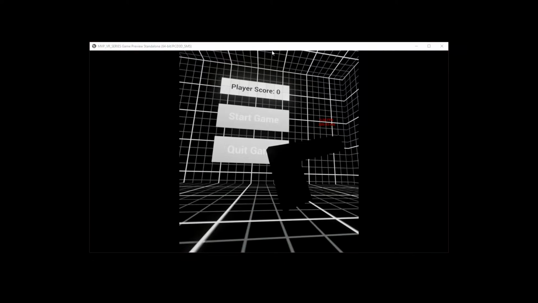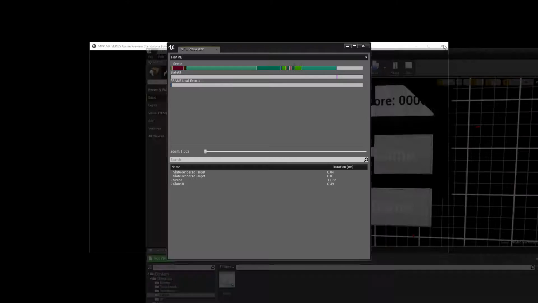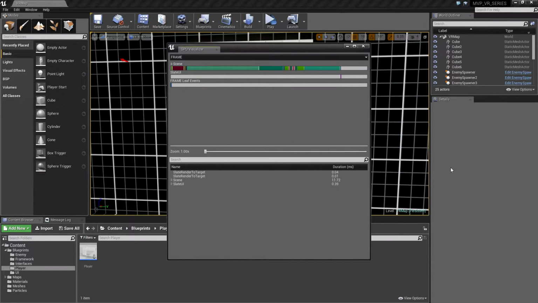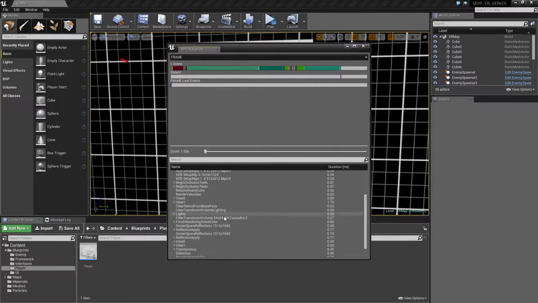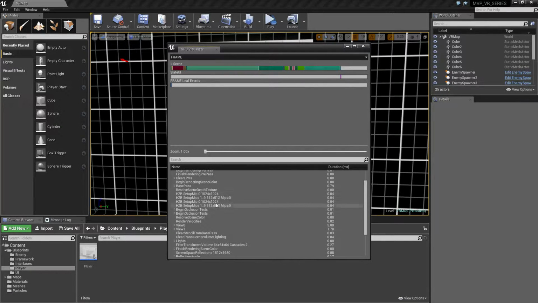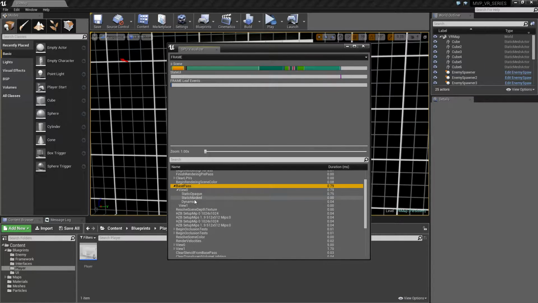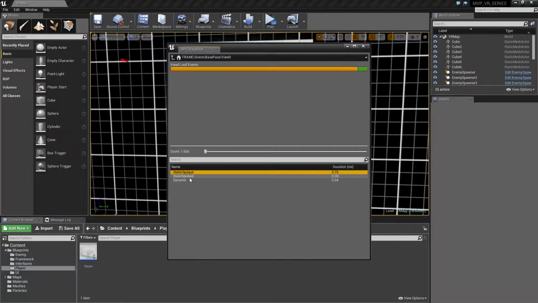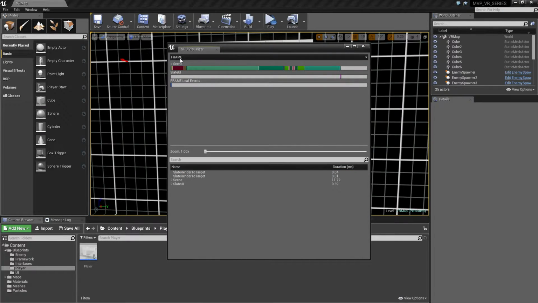it's going to take a snapshot of the frame I was currently at, and then pull it up in the GPU visualizer. And you can see this right here. What you can see here is basically what is taking up the majority of our GPU, and you want to look for your larger numbers. Like in here, we have a 0.79 on our base pass, and that's going to be drawing all of our static things.